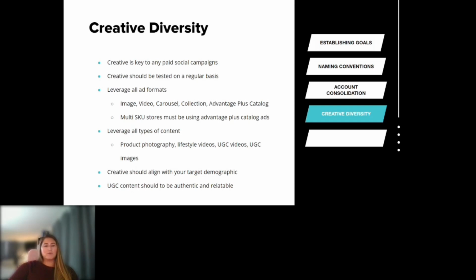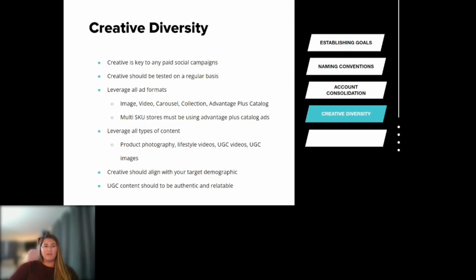This is really important as your consumers go down the funnel when you're hitting them from your Advantage Plus shopping campaign into your retargeting campaigns. You want to make sure that they're seeing different content as they go down, which will help them really connect with your brand and see different formats, and they'll really remember your brand at that point. You don't want them to see the same exact ad over and over again, for the same reason why we try to limit frequency on campaigns.